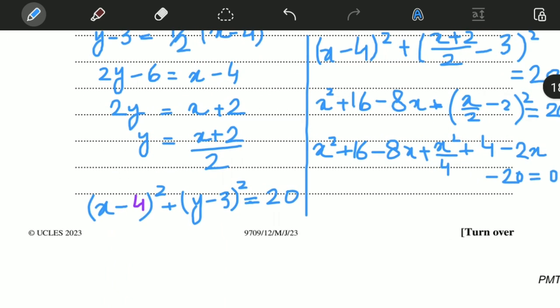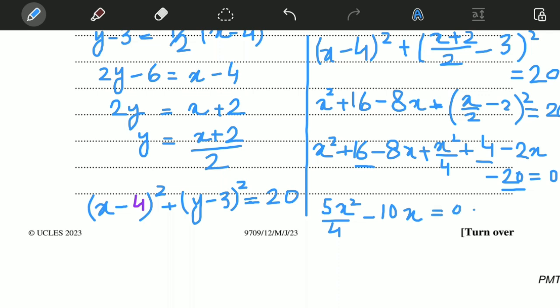Next point would be x square plus x square by 4. So directly doing this will become 5x square by 4 minus 16x plus 20 minus 20 would be equal to 0. This seems like 16 instead of 10. Okay, and see, 16 plus 4 is 20, and this minus 20, this all will be cancelled out and will become 0. So this is going to be equal to 0.